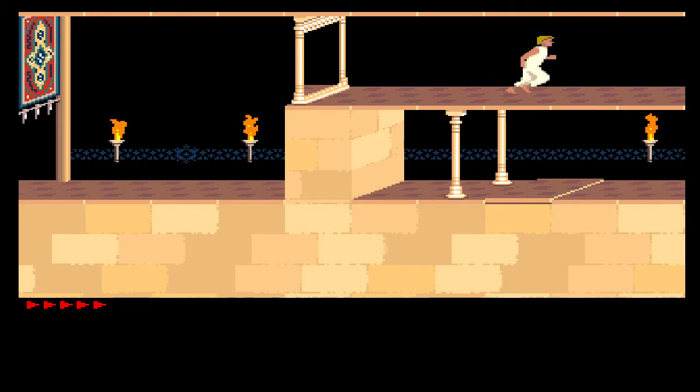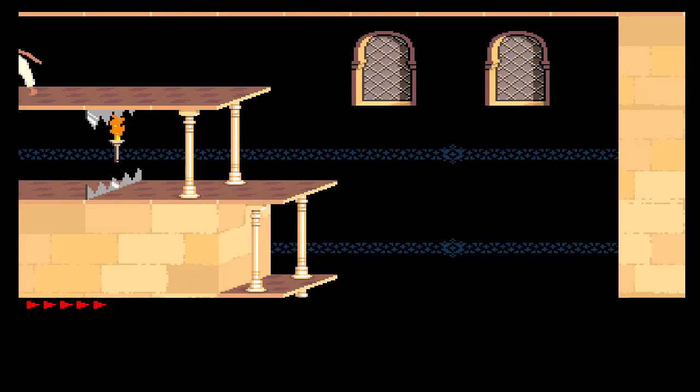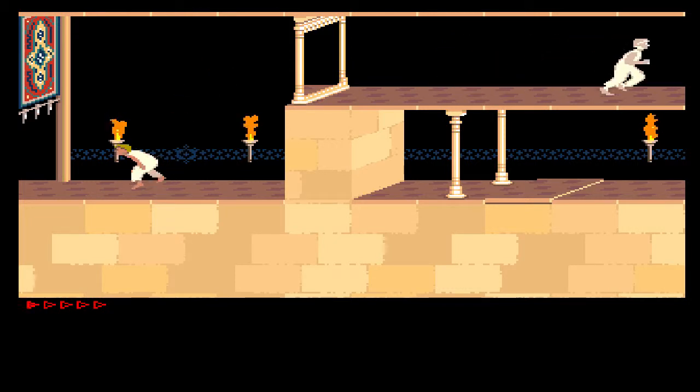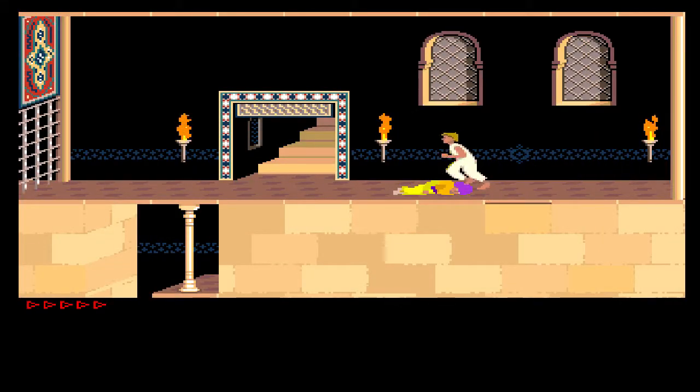Oh, right, the mirror. I forgot about this. So this is kind of cool. Ready? I thought I just had to run through the thing. Maybe that's later. There we go. We jumped through the mirror, and our reflection escaped, which is never a good thing. So let's just get the hell out of here.